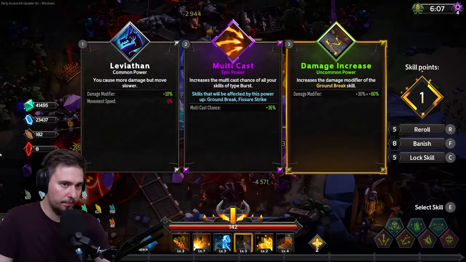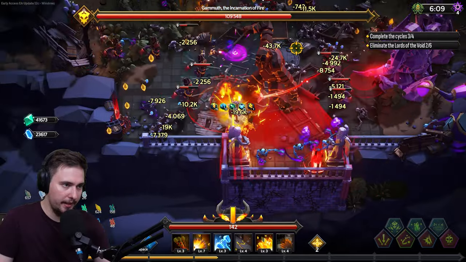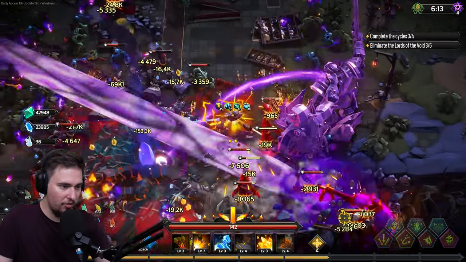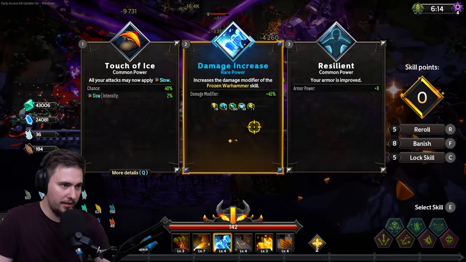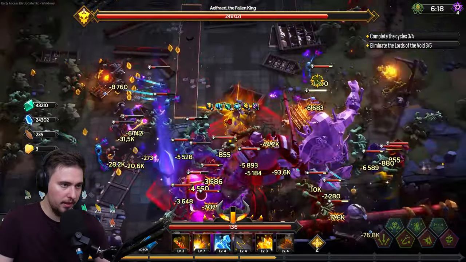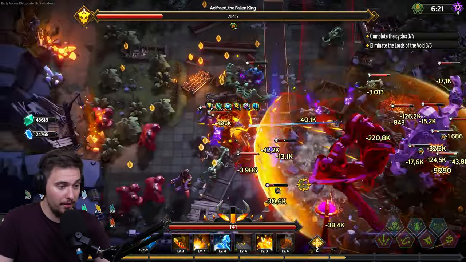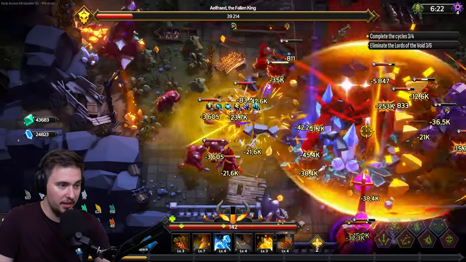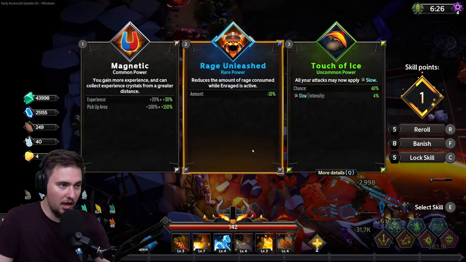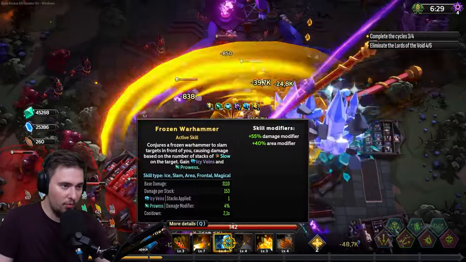Multicast. Yeah, to be able to swing more times in a row in the short. Okay, relentless again. Damage increase of the Warhammer, a frozen hammer. Okay, it's dead. Oh, we are doing so much damage, man. That's absolute insanity. Like, it can't compete. Like, sir, what you gonna do?